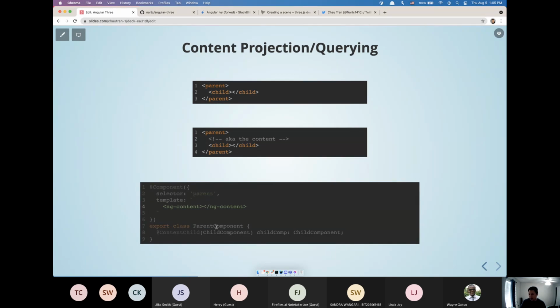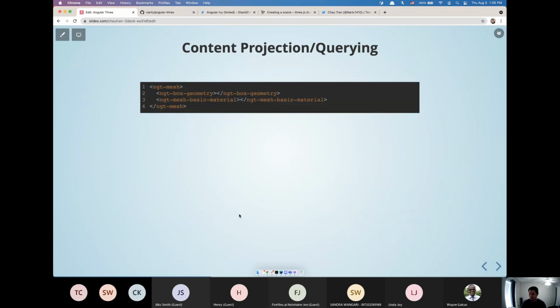But then, I just highlight that you can do content projection or you can query for this child component. But did you know that even without the ng-content, you can also query? This line still works just fine, even without the ng-content. What this means is that you don't even have to project anything to query for it.